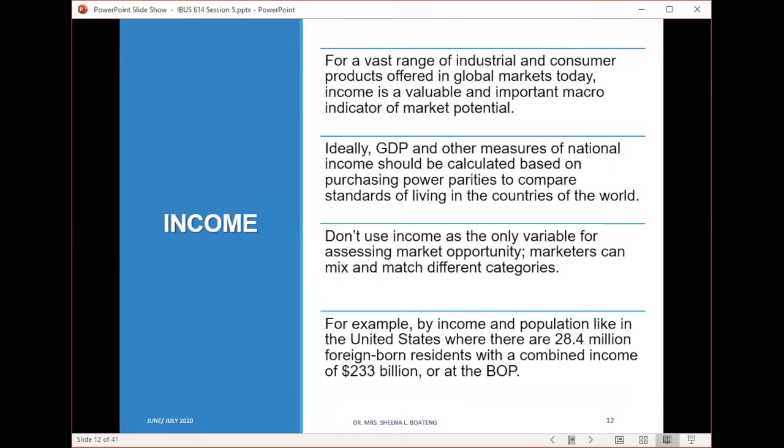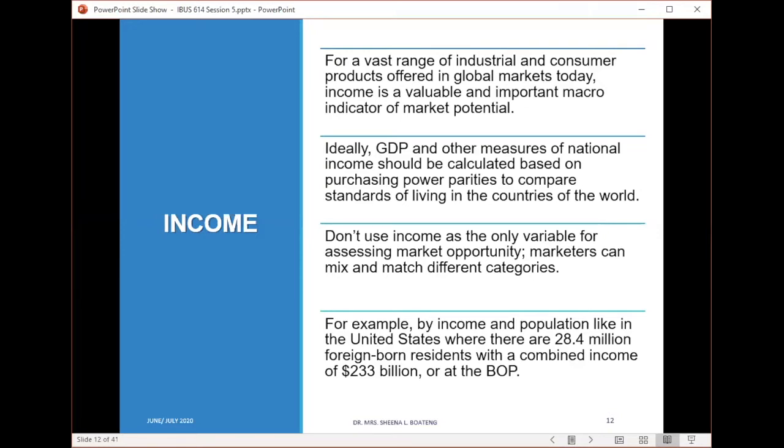Also, in terms of income, we can talk about the GDP, GNP discussion, which we have had exhaustively in our previous lecture and the lecture before that. And we talked a lot about how the GDP and the GNP of a country can actually predict the purchasing power of the populace, such that companies like Apple should be able to determine how much a consumer will be able to pay for a cell phone, which will influence their approach to entering the market and how they sell their products and services. However, once again, it's very important to understand that using one variable alone is not enough.